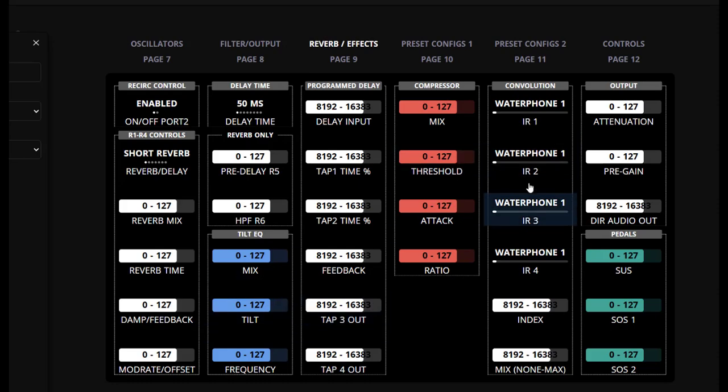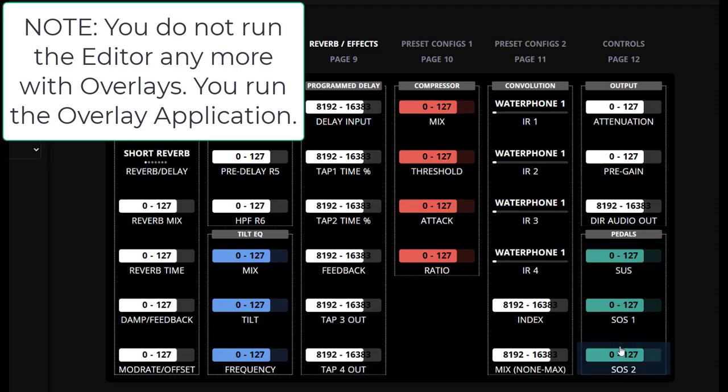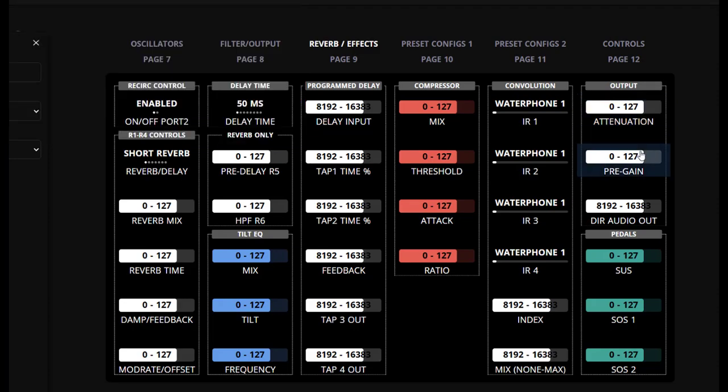You can see a lot of these controls are very similar to what the editor gives you. Then there are some pedal controls and additional output controls. The main attenuation can be set for the module, pre-gain for the module, and some percentage of direct input sent to direct audio output can be set as well.